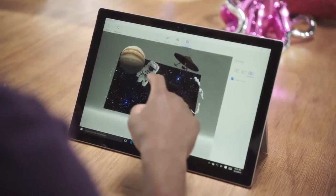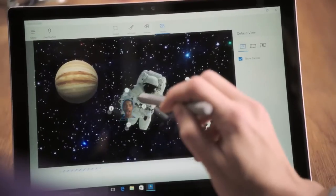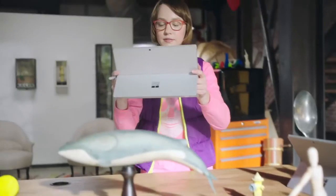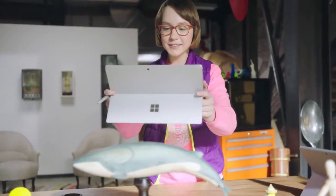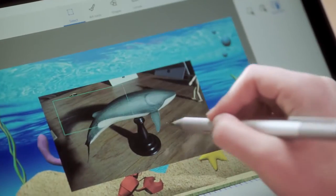You're able to mix 2D images with 3D images. I took a picture of myself with a little selfie, put my face behind it — it still looks like I'm floating out in space. I really loved the magic selection tool, which I could use to take a photo from real life and put it into my art.